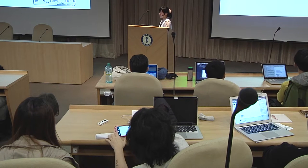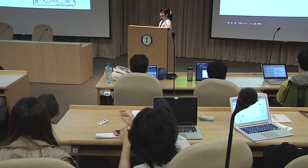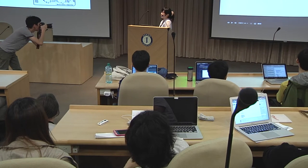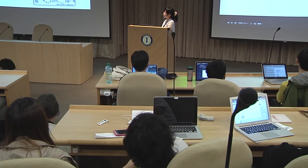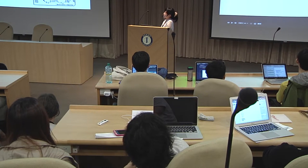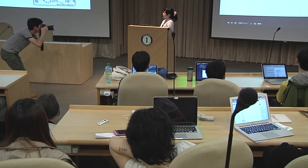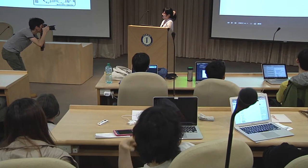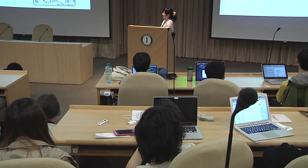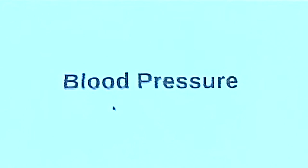In hospital, the standard check for sleep disorder is polysomnography, which means sleeping in the hospital for a night with sensors and wires all around you. A doctor checks your brain waves, heart rate, oxygen level, breathing rate, and eye and leg movement. Now we know that most of these sensors have a wearable version. So maybe in the future, when a patient has a sleep disorder, they can self-diagnose at home and have their own polysomnography.